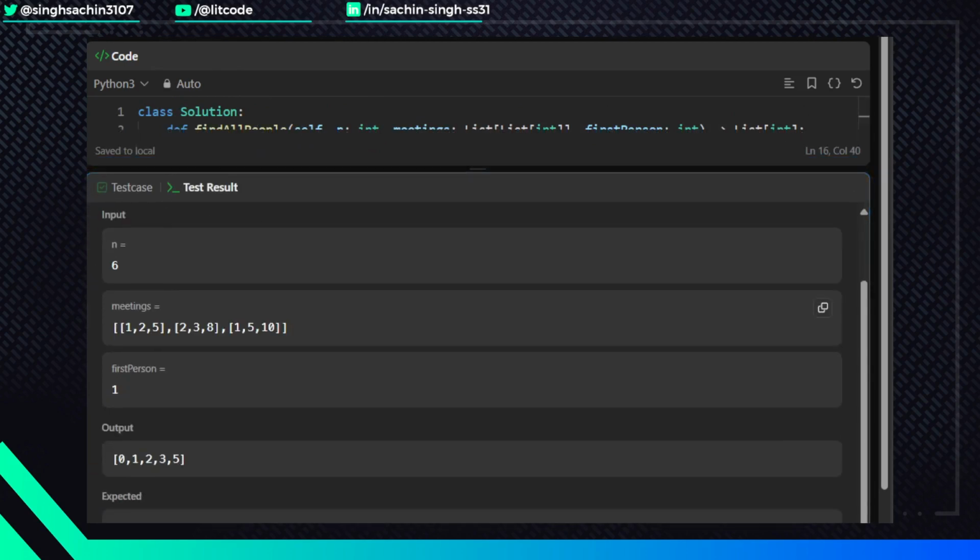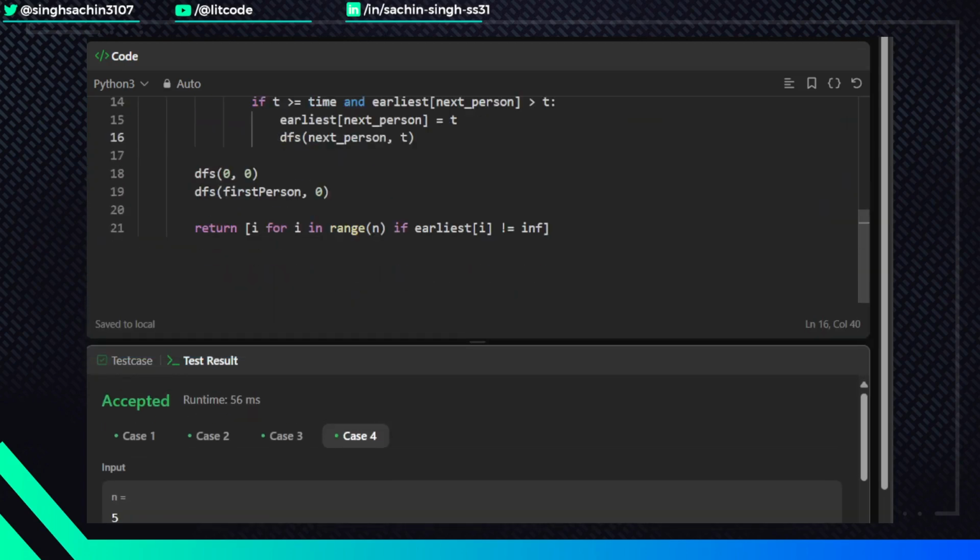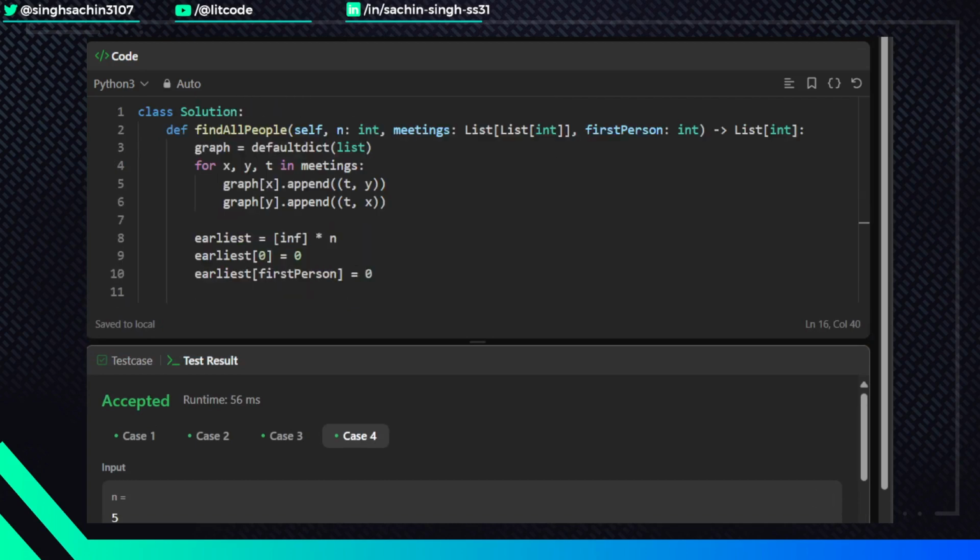And as you can see, all the test cases got cleared. Also, one more thing: you will see three test cases over there, but I added one more, because I was initially trying to solve this problem using union find, but it was getting a little tricky, so that's why I opted for a simpler approach. Let's submit it for further evaluation.